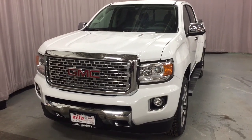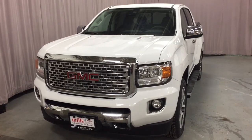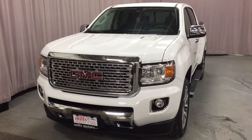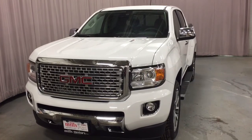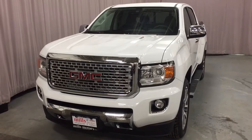It's a great day at Mills Motors, 240 Vaughan Street East in Oshawa. This is the 2018 GMC Canyon Denali 4-wheel drive crew cab in Summit White. Duramax diesel 2.8 liter engine, 6-speed automatic transmission, leather upholstery, wireless charging dock for your phone, heated steering wheel, heated seats, and so much more. Let's get a look.